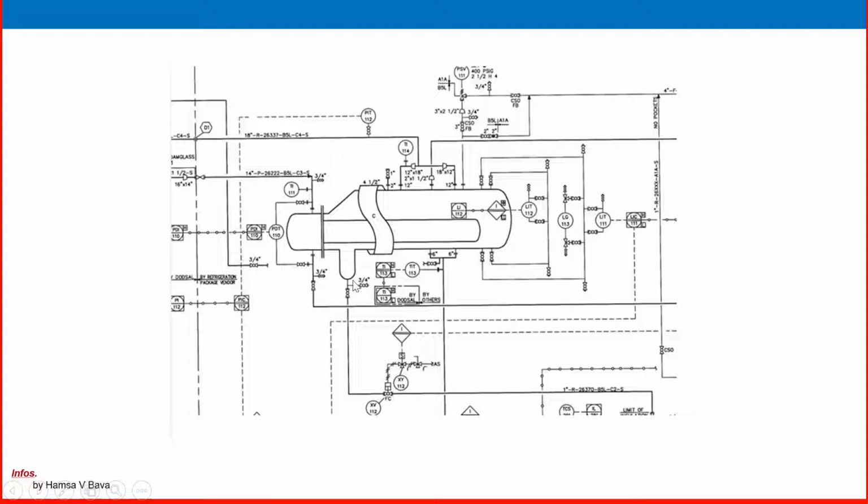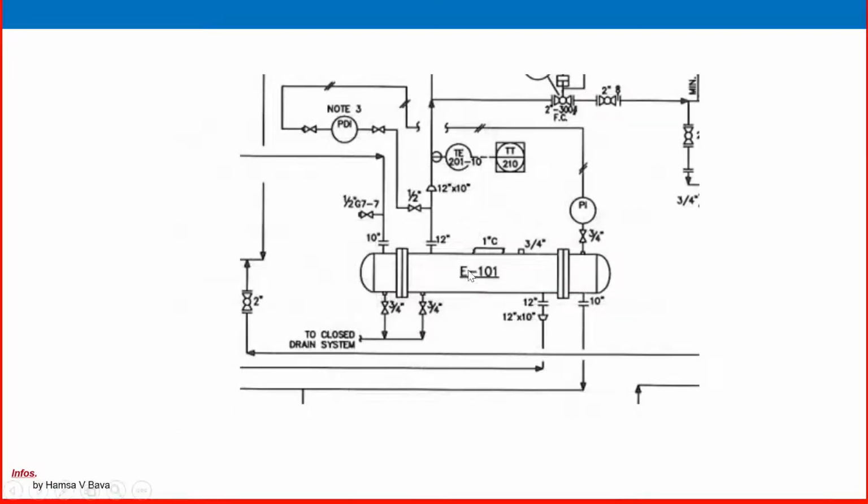I will show you why a differential pressure is taken on the shell side. That is also there, and temperature indicators are there. The control valve is not shown here, but the level sensor, transmitter and controller are there. It is going somewhere, to one of the hot fluid or cold fluid lines. Okay, this is one simple P&ID.